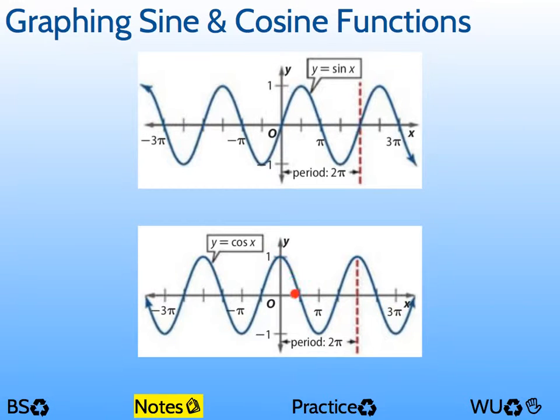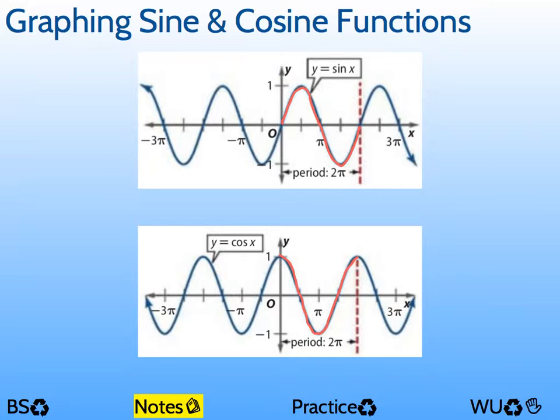Same thing with cosine, where a period looks like that. One easy way to remember the difference between the sine and cosine functions is where they begin at 0 and where they end at 2 pi. So if I highlight one period of the sine function right here from 0 to 2 pi, and I highlight one period of the cosine function from 0 to 2 pi, you can sort of see what letters they make if you turn them sideways. If you look at sine, it makes a squiggly sort of S shape. Cosine, if you turn it sideways and allow for a little artistic liberty, makes a C.